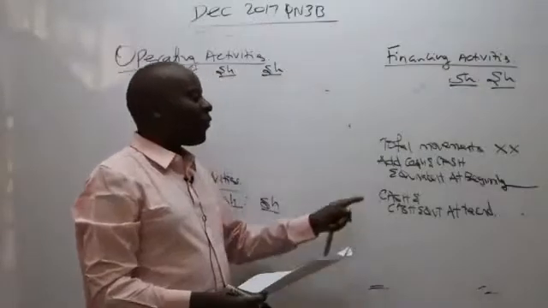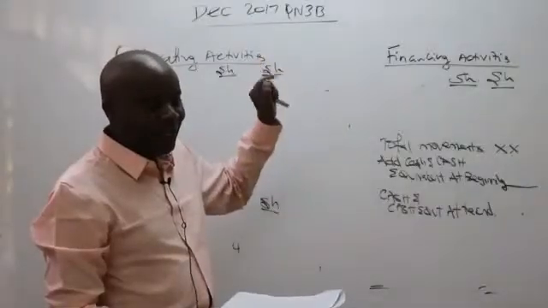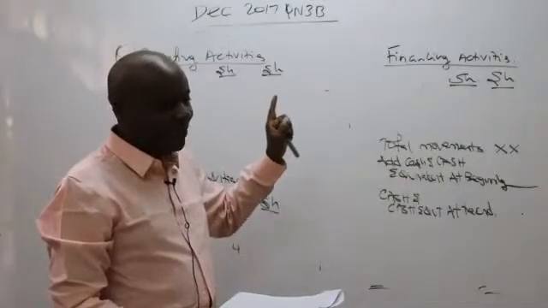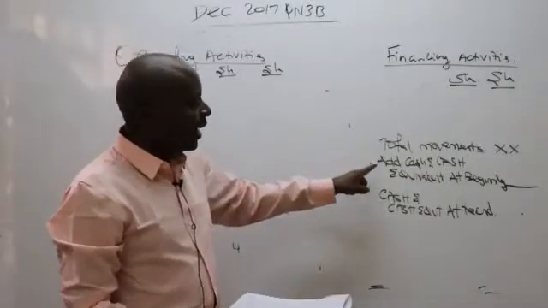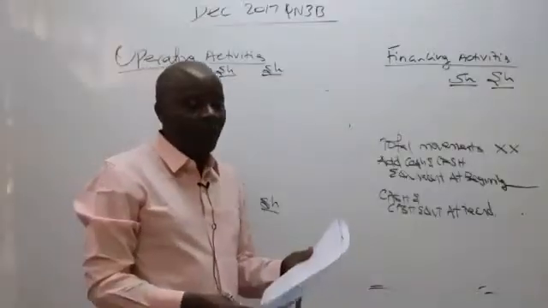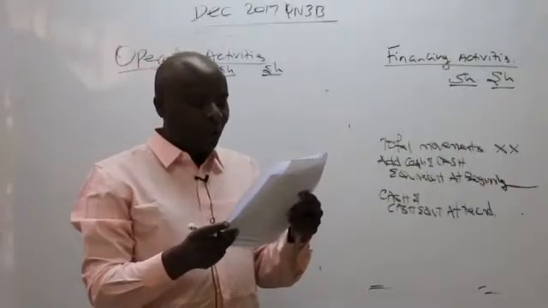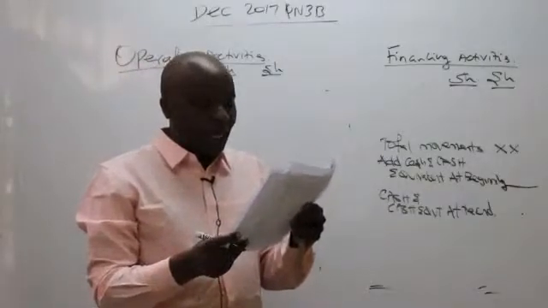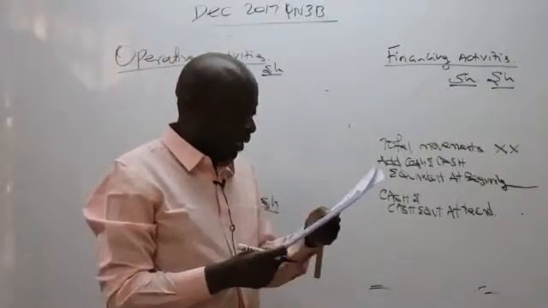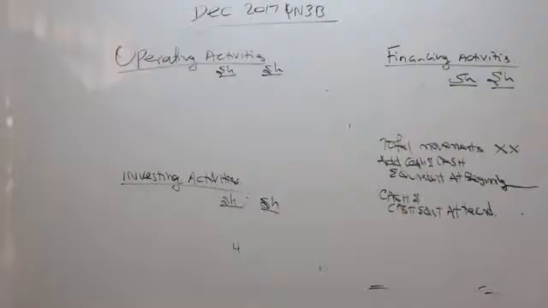Now, look at this. The free marks normally start here. Yes, we are using the indirect method. Remember, we had started doing this question yesterday. So, ladies and gentlemen, I have some free marks here: the cash and cash equivalents at the beginning. Is there somebody who can give me a figure for cash and cash equivalents at the beginning? Please look at your current assets. Are you able to see the cash and cash equivalents? Can somebody give me the figure?